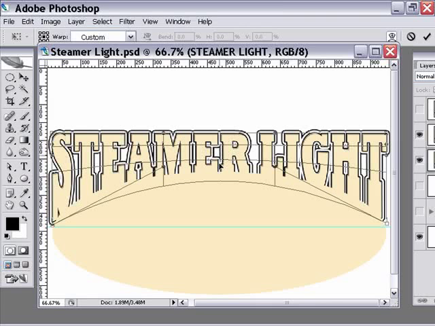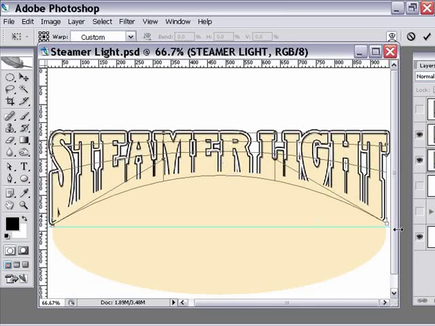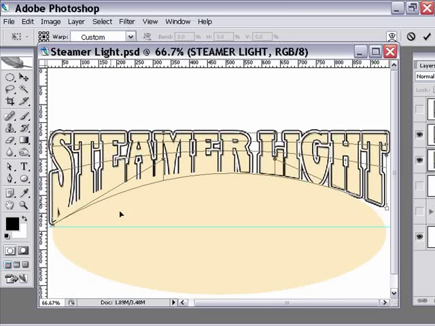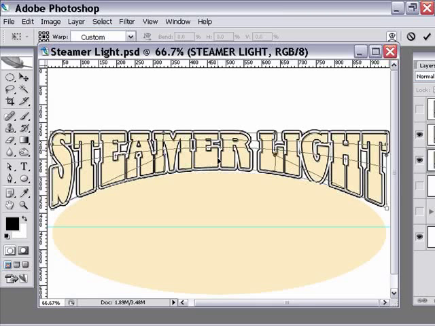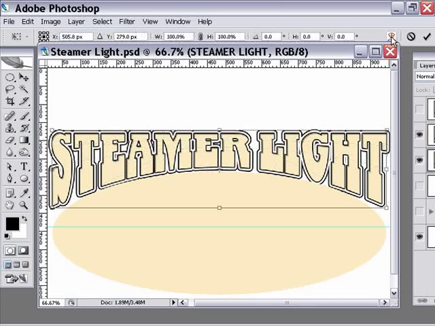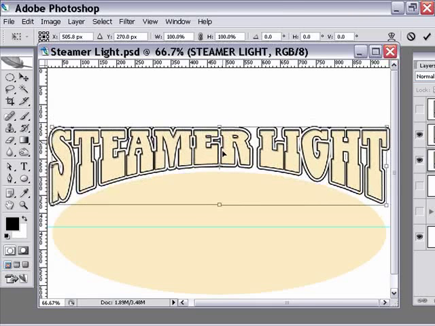And then what we'll do here is I'll click in the center, and I'll start to maybe try to just bring that text up just a little bit. And I went a little too far here, so the nice thing about warping is you can always change it. So bring that up a little bit, bring that one up a little bit, and now we can kind of nudge that just a little bit too. Now you can see here, see that toggle button? If I click that, it goes back into free transform mode, and now I can move this around if I want to. So I'll probably move it up just a hair, and then go back into warp mode.